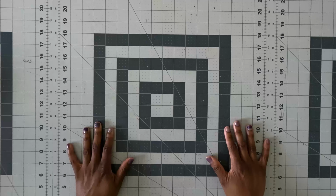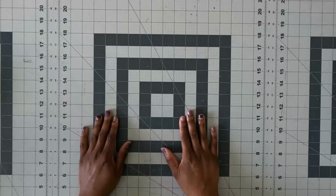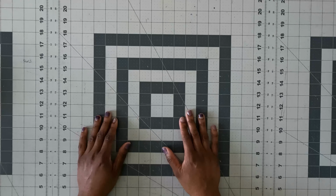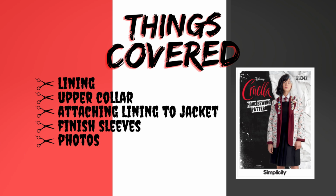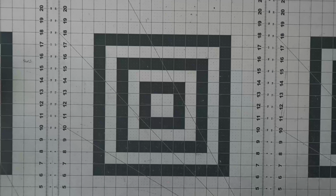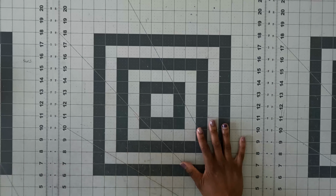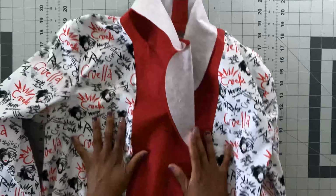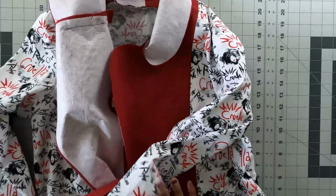All right, so welcome back to the last part of the Cruella De Vil jacket. It's been a lot, these last few parts. And in this part, we will be finishing up with the upper collar, the lining. We're gonna bag our lining, and then we'll be done with our jacket. So what we did last time was the sleeve band, the under collar, and then I did the sleeve heading. So let me show you the jacket now. All right, so this is what the jacket is looking like so far from the last part that we just finished doing.